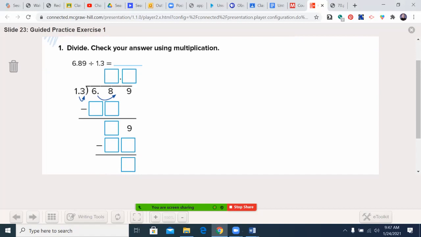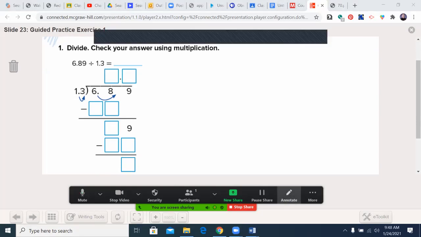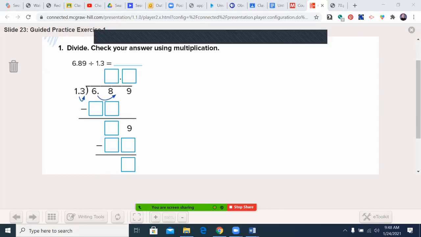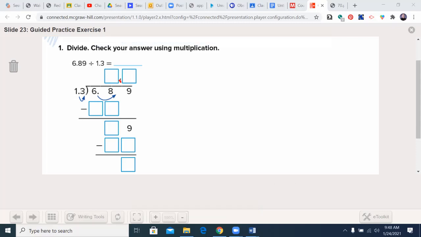What I'll ask you to do is, I'll give a few seconds for you to write in each one, and then move on. So I'm going to go 6.89 divided by 1.3. What do I need to multiply my divisor and my dividend by? You said 10, you're correct, because that'll move it 1 spot to the right. And we'll get 68.9 and 13. After that, we're into our regular division, which remember is divide, multiply, subtract, compare or check, and bring down.